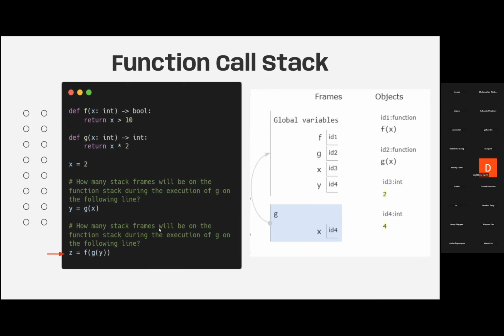Does that kind of make sense to you? Right, so it doesn't matter how many there were during the execution. If it's after the execution, there will only be one, the global. Basically, after the execution of a function, we don't even consider how many stack frames were created during its execution, because either way, we know it's going to be cleared. So in the end, we'll just be left with the global stack frame. Yeah, right. Okay. Thank you.